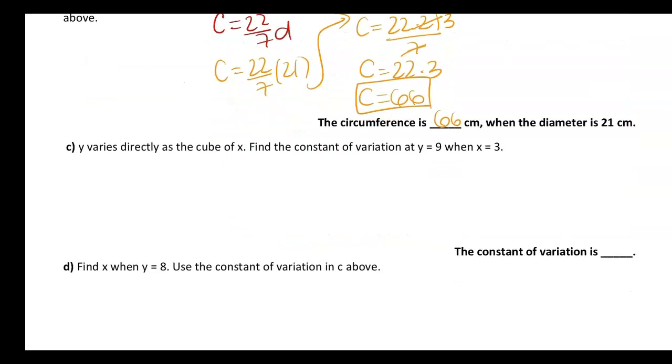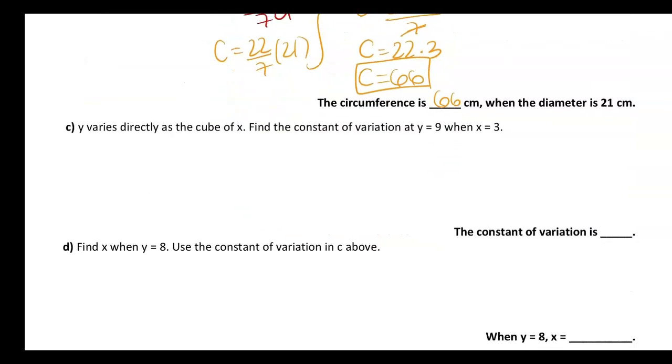Okay, looking at C and D. C and D are not related to A and B, so these are two completely different questions. They're completely different from the last one. C and D are related to each other, so if you want to, pause the video right now and try to see if you can do C and D on your own.